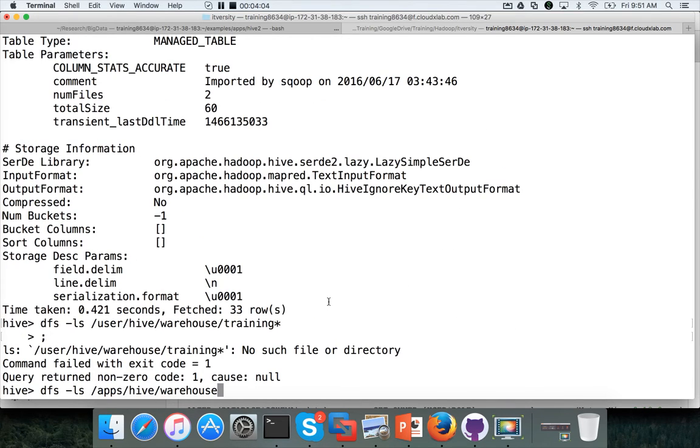As the CloudX Lab is using Hortonworks as the distribution, the directory structures differ a little bit between Cloudera and this one. To accurately identify the default location of databases in Hive in any environment, run this command: set hive.metastore.warehouse.dir and hit enter.